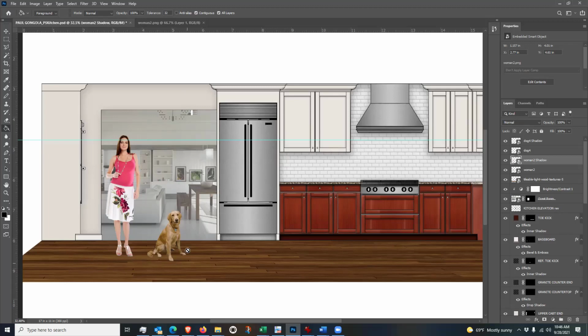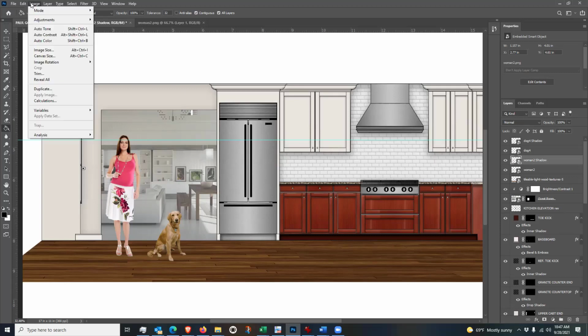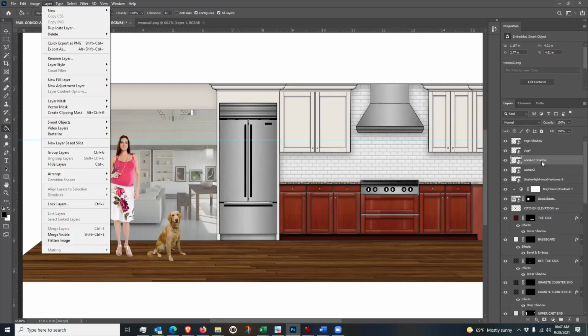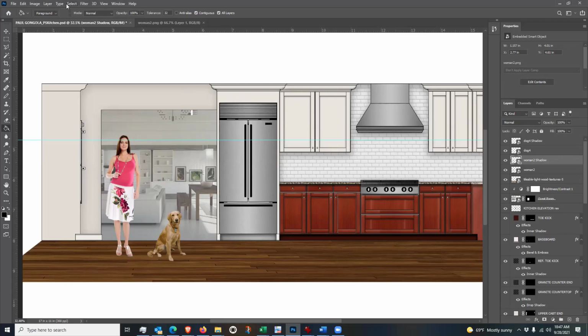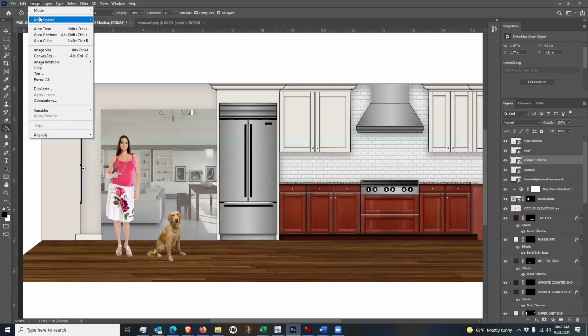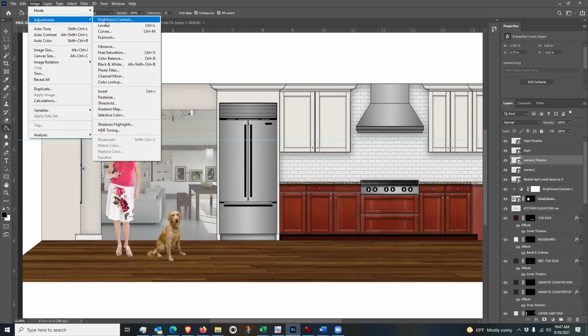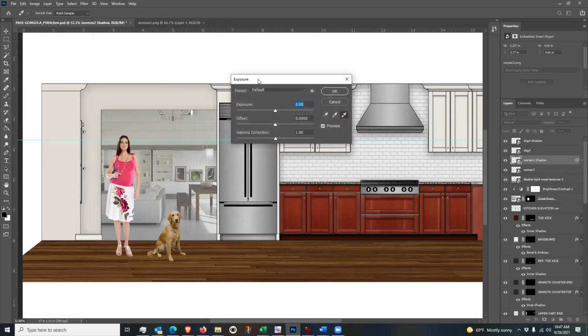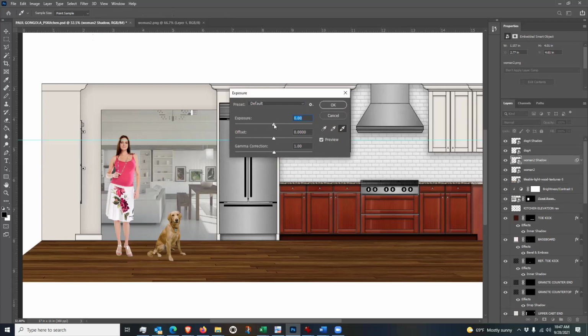And then I'm going to do the same for the dog. The way I'm going to do that is I'm going to go to Image. I'm on the woman 2 shadow layer here. I'm going to go to Image, Adjustments, and Exposure. And now I'm going to play with this exposure slider.